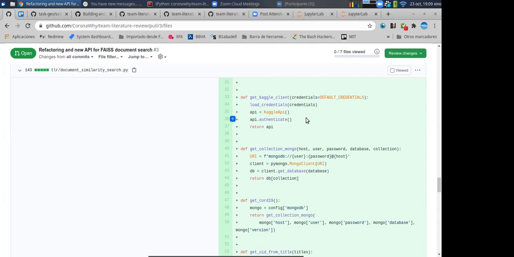And at some point you will have multiple cells that are copy and paste, and you'll be like, wait a second, I need a function to do exactly that. At that point you will say, oh yeah, let me define a get collection Mongo function, and so on. So eventually, if you go through this process of simply applying the DRY principle and refactoring your code, you will end up at a very similar endpoint to what Manuel is describing.